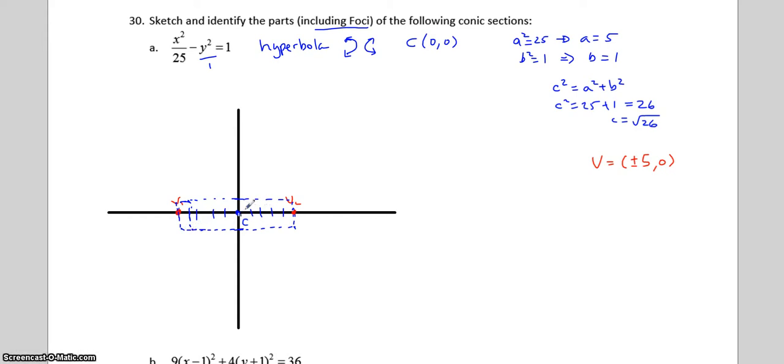Okay, and then we also need to get the asymptotes. Remember, the asymptotes go through the corners of the box. I'm going to draw these in green. Hopefully I can do this okay on this tablet. It might be a little hard. Yeah, it's not the greatest asymptote, but you get the idea. The other one's going to go through the corners of the box as well. Wow, that's really not so good.